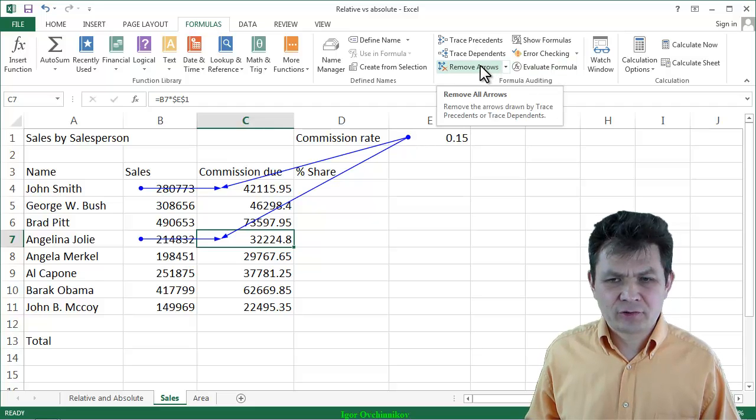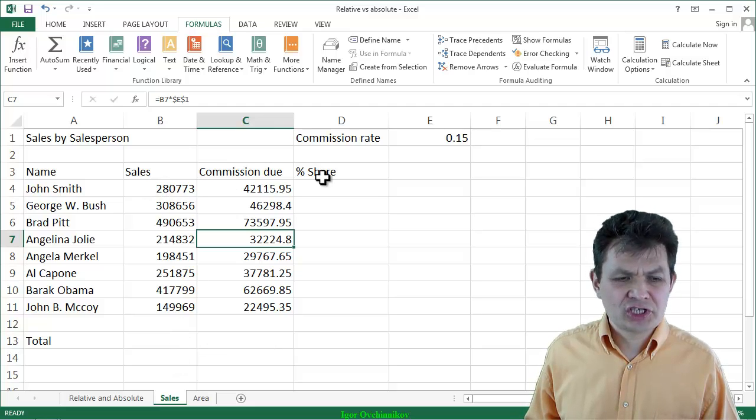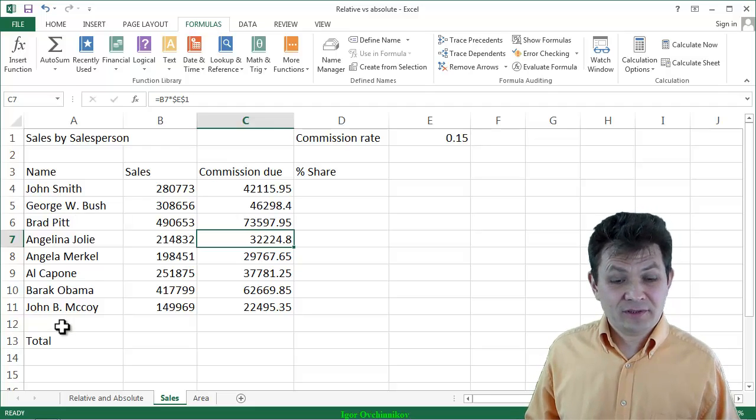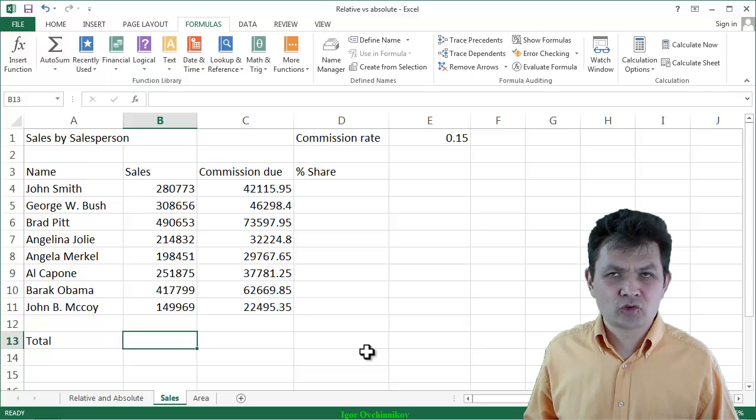Let me remove the arrows and give you another example. What if I would like to see what percent share each of these salespeople brings in to the table? I'm going to calculate the total here. We already did some functions, so I'm going to use AutoSum in this case. It is really easy to use.